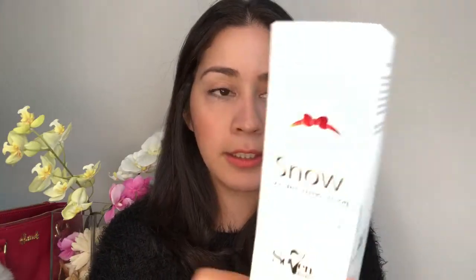My sister mentioned there might be a promo at Watsons right now but I wasn't able to catch it, so go check it out. I also have their Snow skin whitening lotion - sorry the box is a bit beat up because I brought it all the way from UAE. If you want to ask if it's available here in UAE, yes it's available in Watsons. I believe they have Watsons in Malaysia too - my husband bought some items there. This is 175ml and my sister says it does help whiten skin.